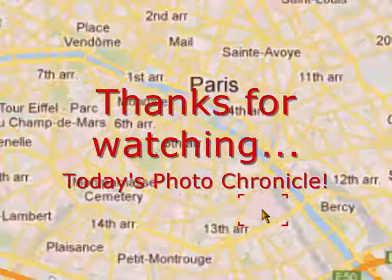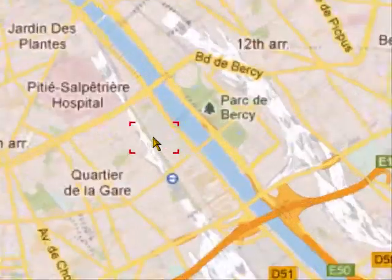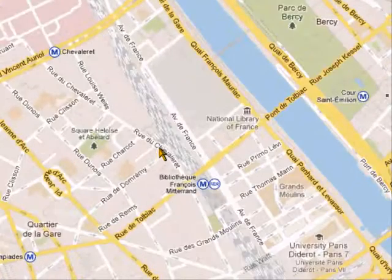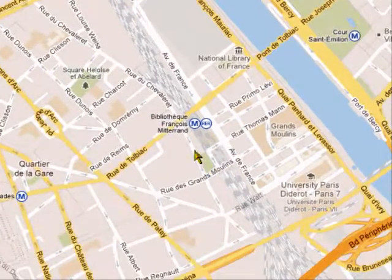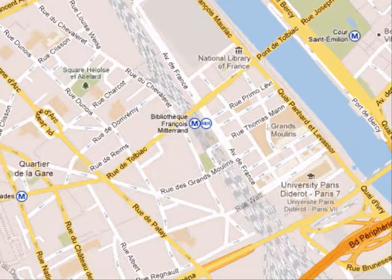You might think I always take photographs in the same place, although there is tons of variety. I'll tell you the reason for that is very simple. It's one of the main train stations I get on and off at in Paris, so I have time. There it is, and it's Bibliothèque François Mitterrand.